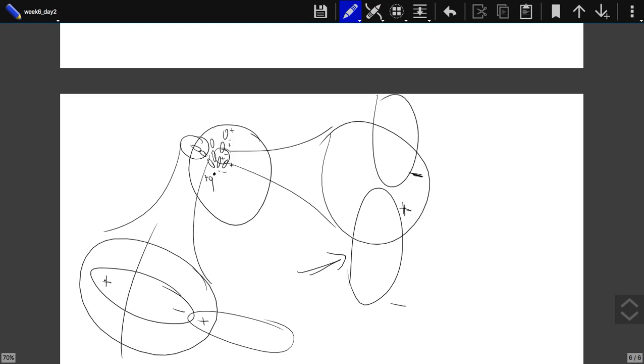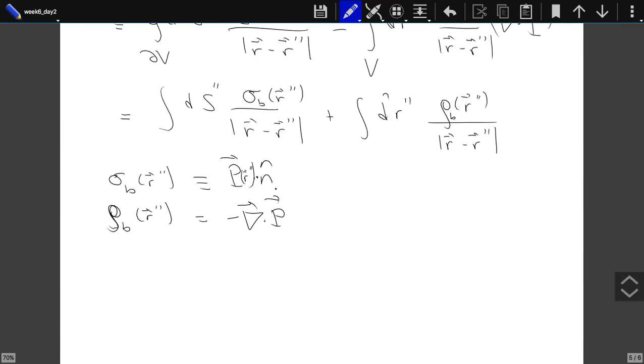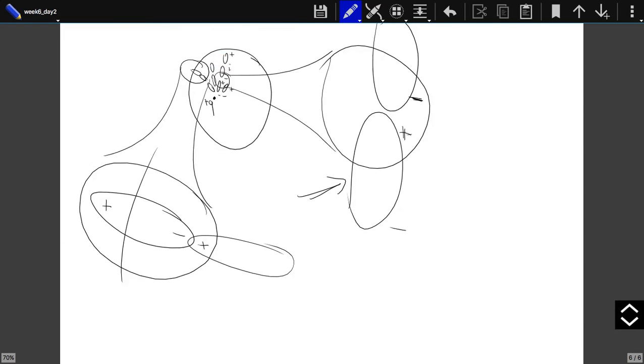But on the surface, there is a positive charge. So this is a case in which the polarization of these dipoles is in that direction. Remember, the polarization vector points from the negative to the positive charge. So the polarization vector points out of the surface. If you take the polarization vector and multiply it with the normal direction, you get a positive number. And the bound surface charge density, hence, is a positive number, as it should be from this physical interpretation.